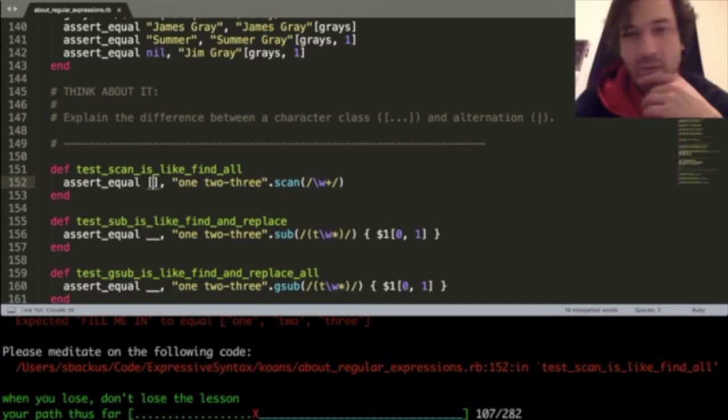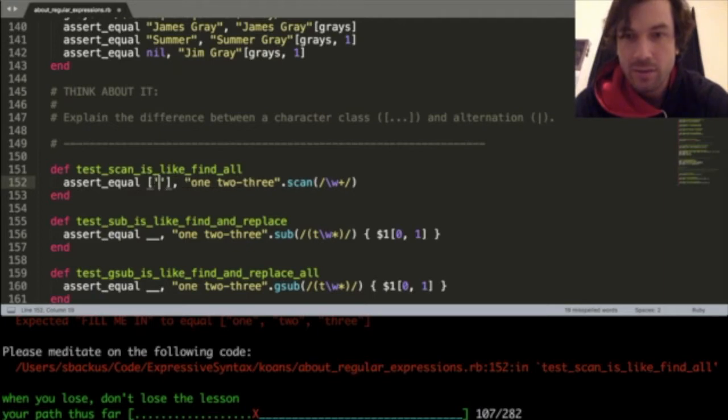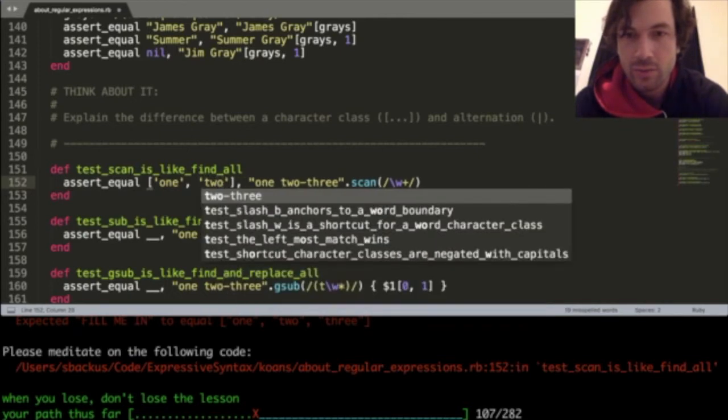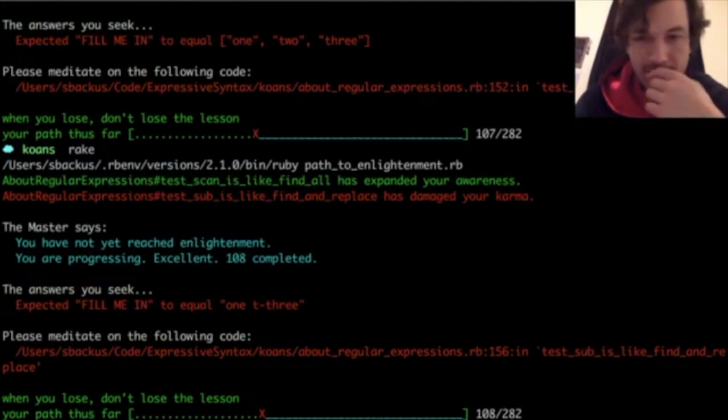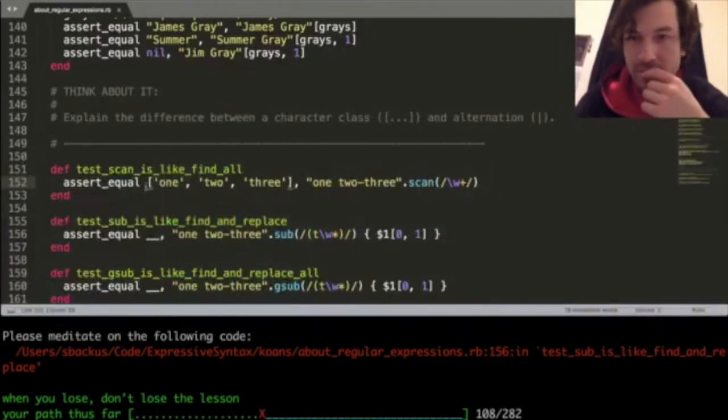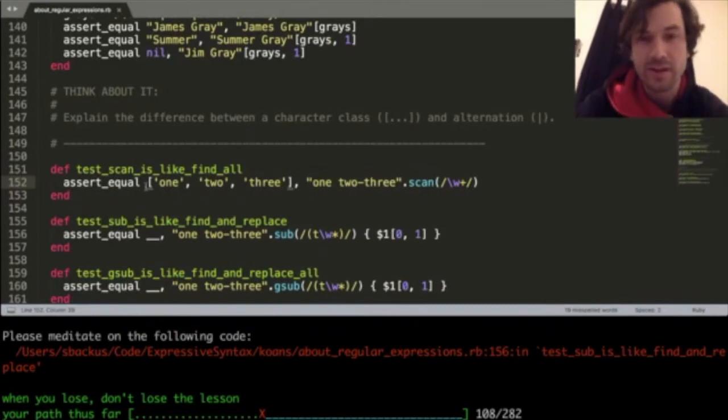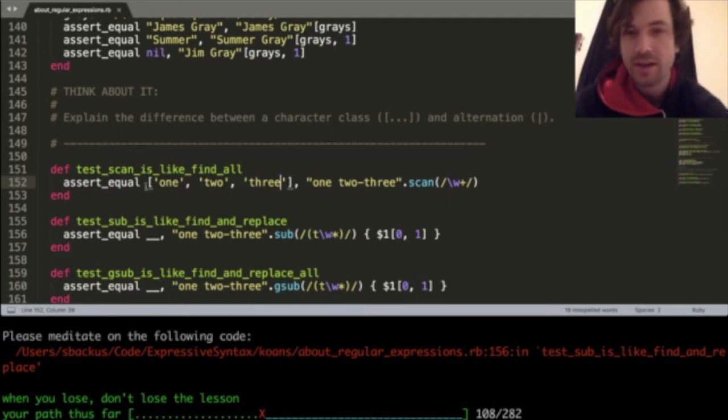I mean, that would be my guess based on the name of the method and the way this test is written. Let's try that. So I'm guessing what we'll get is 1, 2, 3, maybe? Let's try it. Yeah, okay, so it gives us back an array. Scan, interesting. So scan gives us all the matches in an array, in a list.